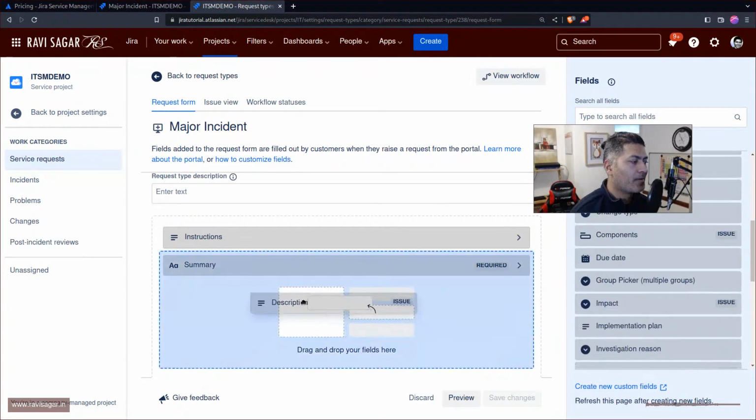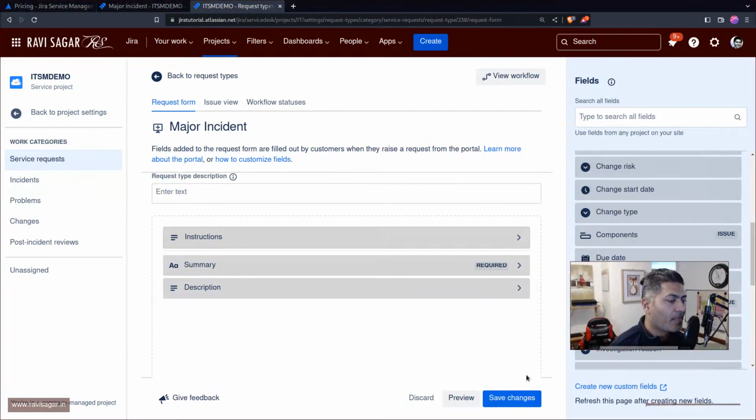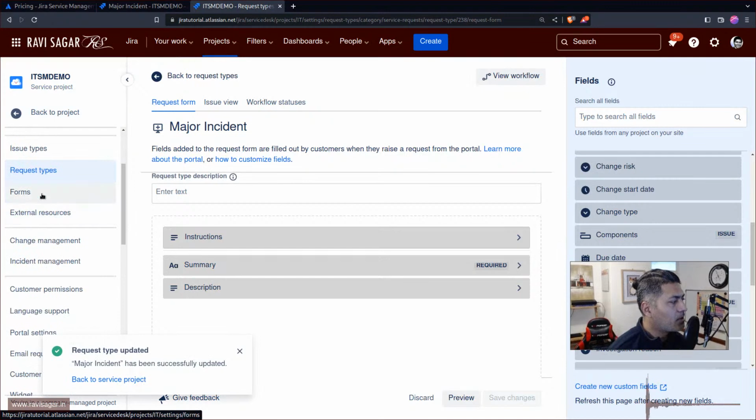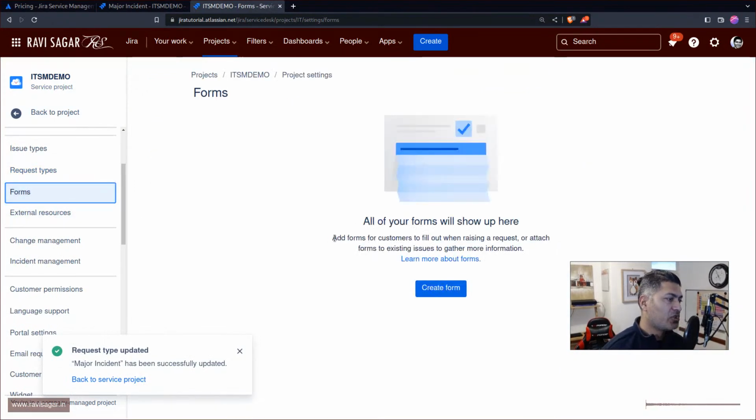So you can also customize this based on your needs. On Jira Service Management on cloud, there's something called forms, which could be useful. I still need to explore it. I never really used it for my customer implementation, but this is something useful because you can create a form for your customers. To be honest, I'm not really sure why we have forms, because we already have the option to create fields, but I believe these forms can be dynamic. So this is something that I need to explore.